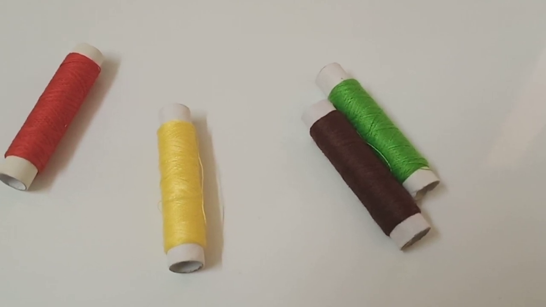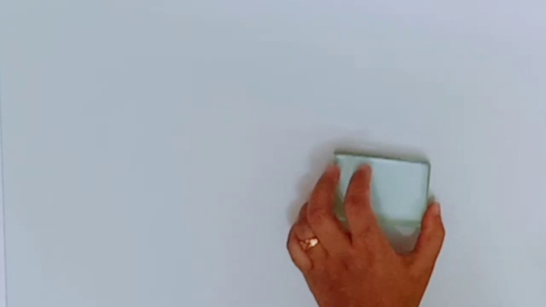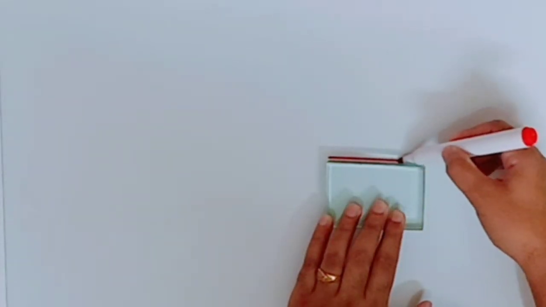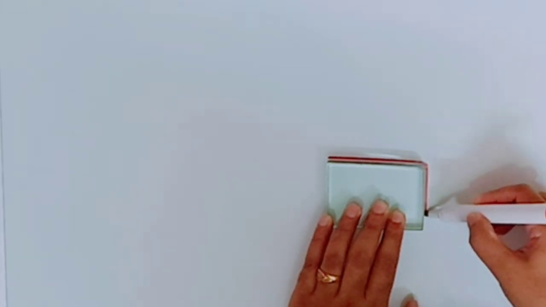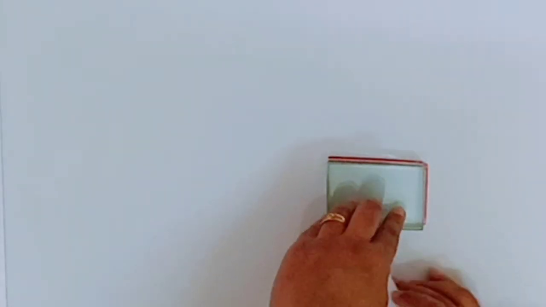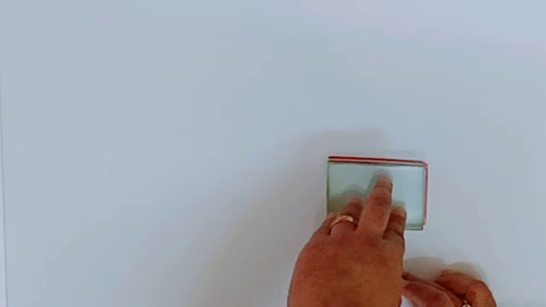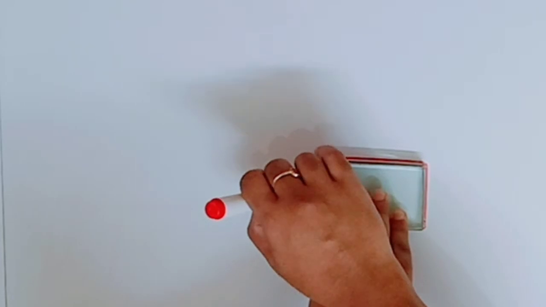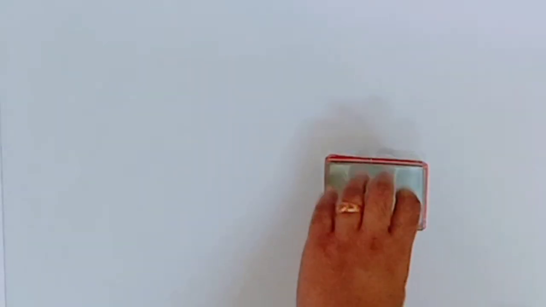So we'll start with the experiment. First, place the glass slab and then trace the outline of the glass slab. You will get the rectangle when you trace it. Very carefully trace the outline of the glass slab like this. Okay, done. Now remove the glass slab.